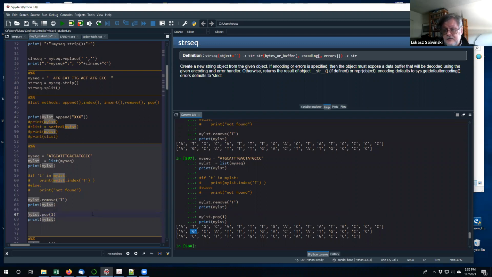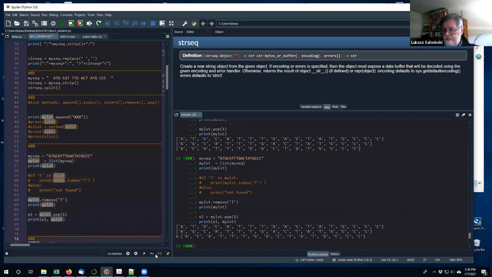So what we can do is we can just assign the value returned by pop method to something. Let's say L here, and then if we print element in my list, now we do have the element that was removed here, and this is the list after removal. So this G is now returned by pop. So here's an example of a method that works on a list that actually returns a value, but this is not guaranteed. We had a couple of methods that didn't return anything, just worked internally on a list. Okay, so this is how we get rid of either a specific value or an element at a given position.